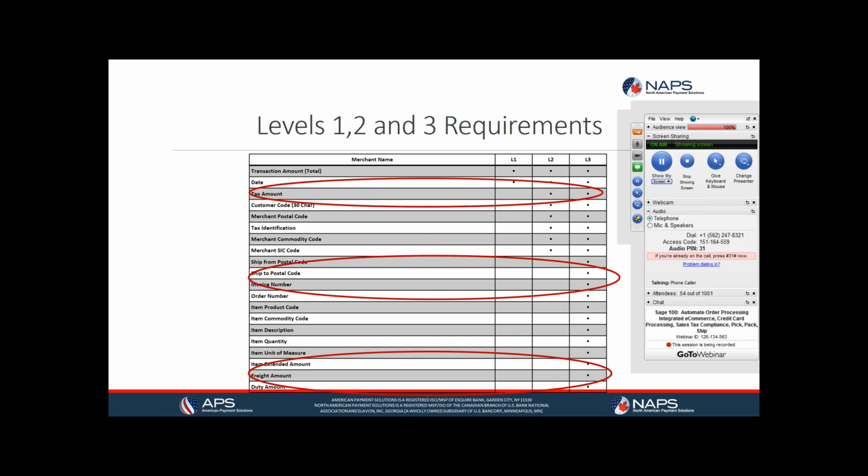It's completely automated, and I'm going to show you the process within Sage 100 once we continue with our presentation. I don't want to take up too much time because I do want to let the other presenters show their share, and then I will show you exactly how the level 3 processing is processed within Sage 100 towards the end, and also show you the level of savings we are prepared to provide at your earliest convenience. With that, Matt, I was very quick and simple. I'm going to go ahead and hand it over to you.